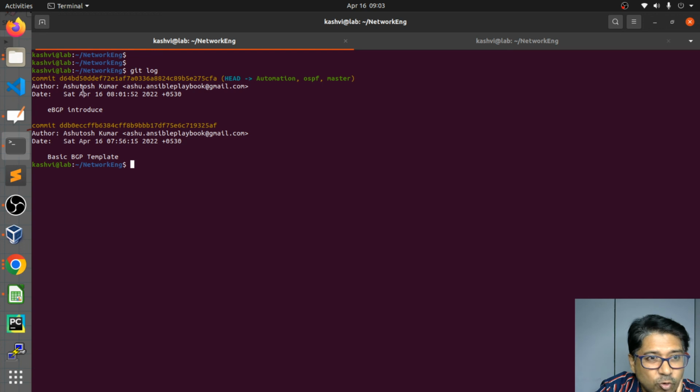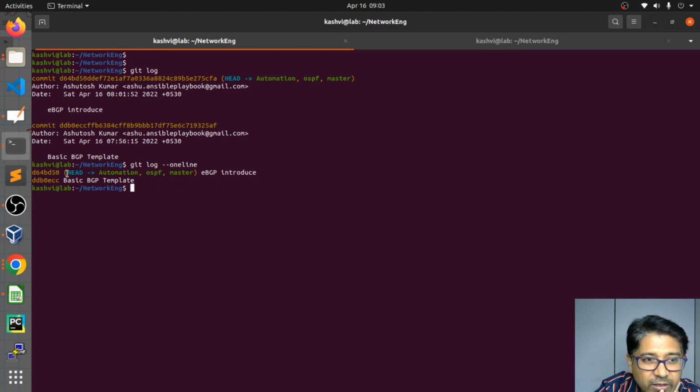There is no meaning in who the author is or what the date is. I remember by looking at the commit, because my commits are atomic. By looking at the commits, I want to see whether there are 100 or 500 of them. How do you do it? There is git log --oneline, and once you give this, it shows only what you committed, for example, template ebgp introduced.